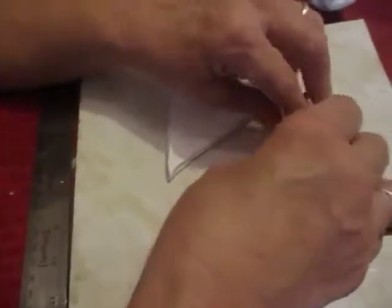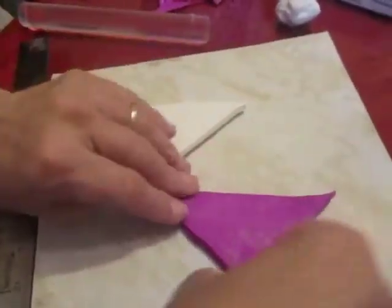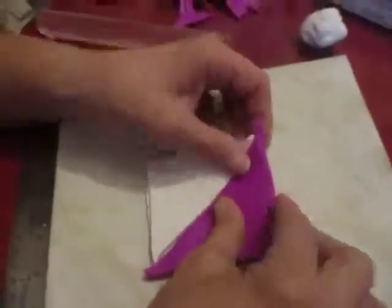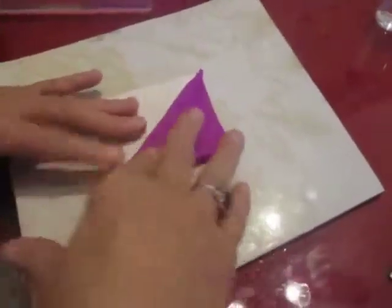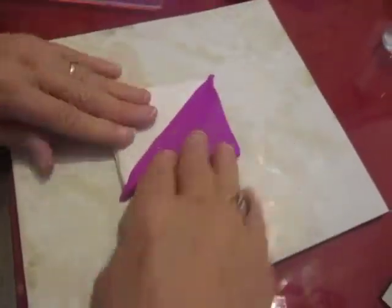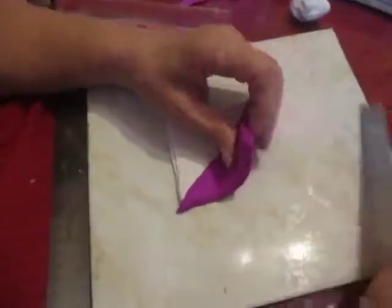And this one wants to be stubborn, so we'll take him apart and place that down the proper way. Okay, so now we are back to our square. See? You push these together like this, like so, because we're going to put them through our pasta machine, and we want to make sure that they get so far in. So I'm going to pick this up, and we're going to move back over to the pasta machine, and I want you to see how we're going to put this through.